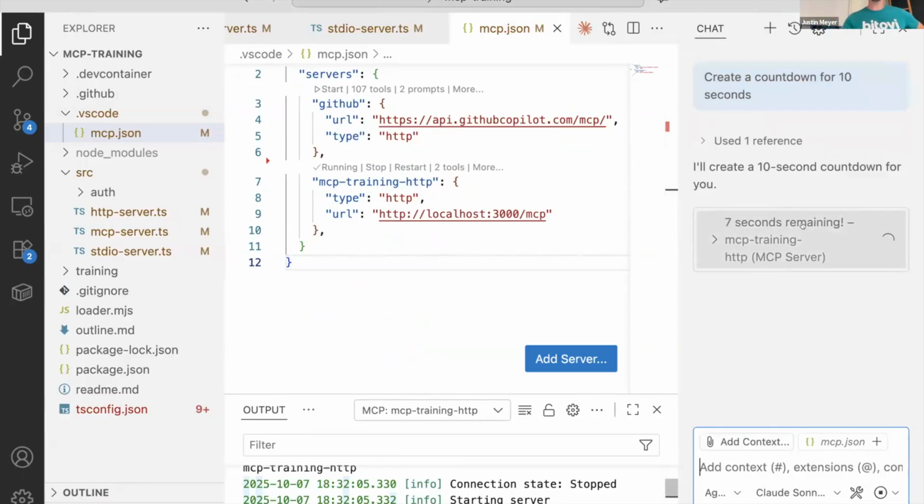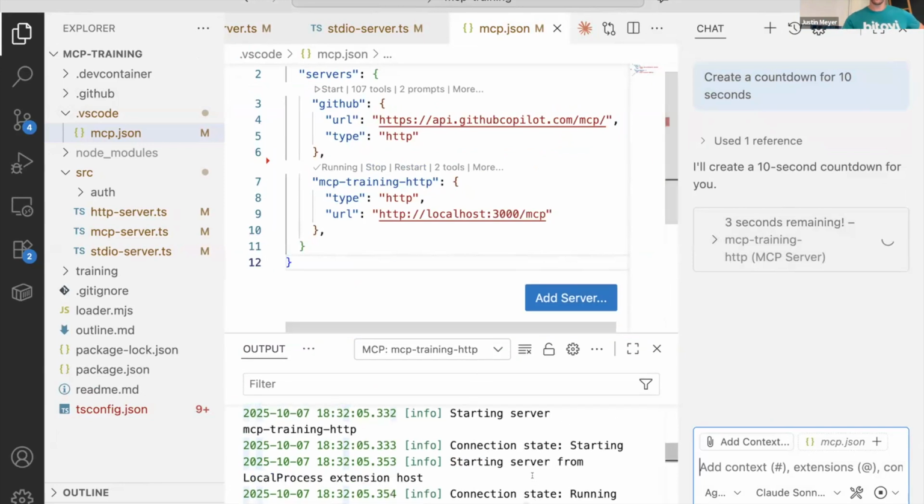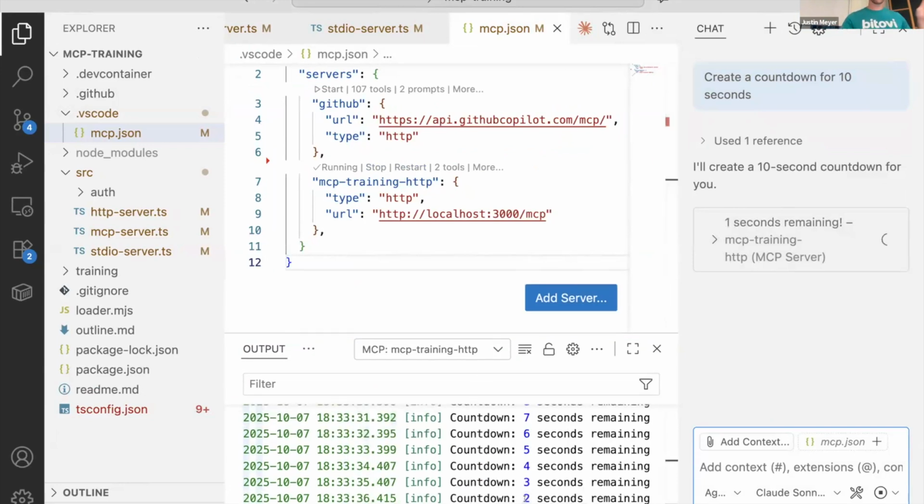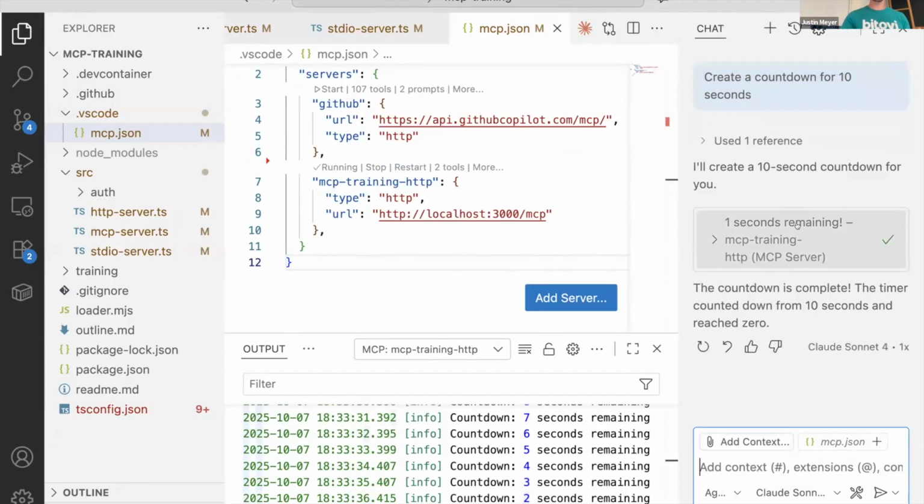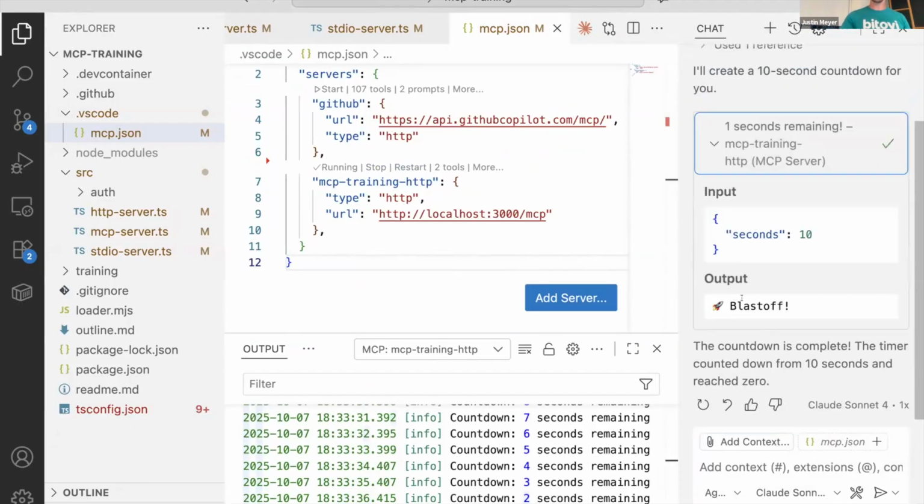Yeah, see this: 10 seconds remaining, 8 seconds, 7 seconds. And also you can view the logs in here. This is where that one form of logging shows up down here. And then that other form, your progress, shows up here. And then you can see the output was blast off. So this can create a really nice user experience. It's really boggled my mind that there is no streaming response that MCP can provide. So the content itself can't be streaming. It's just one big payload at the very end.